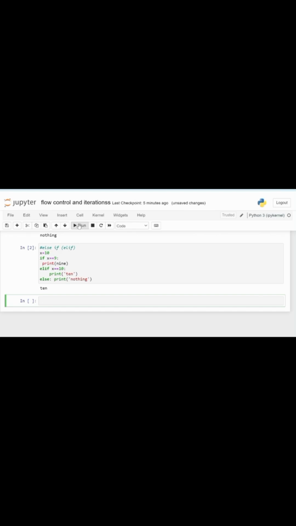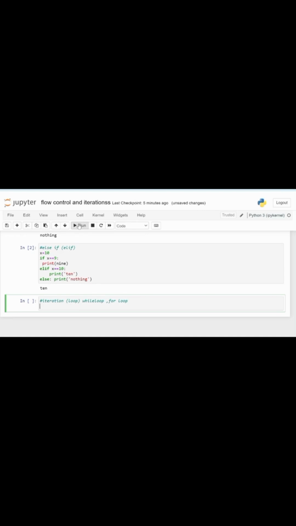Next we are talking about the iteration statements. Iteration is basically loops. We can use while loop or for loop.